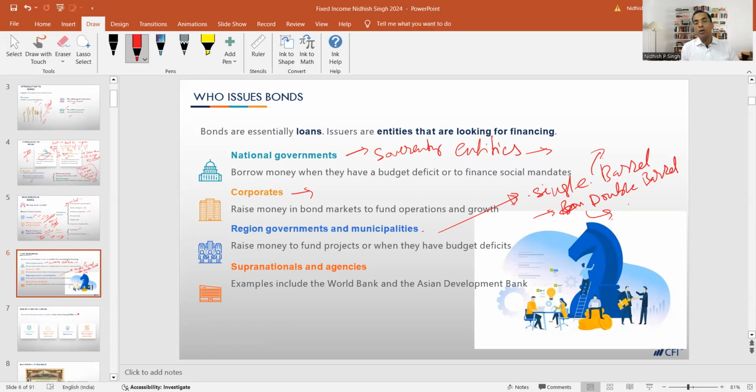So when we buy the bonds from municipalities, it is on the basis that if the municipality is not able to pay for any reason or defaults, then the money will be gone because it's not supported or guaranteed by the government. Hence, it is important to see what is the cash flow behind the bonds, where the bonds are being used, and what revenue stream will be used to pay for those bonds and the coupons. And finally, supranational agencies, for example, World Bank, Asian Development Bank, or IMF, etc., can also issue bonds and pay the coupon, or they can have bullet bonds as well.